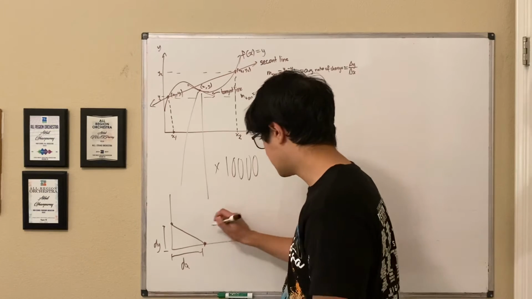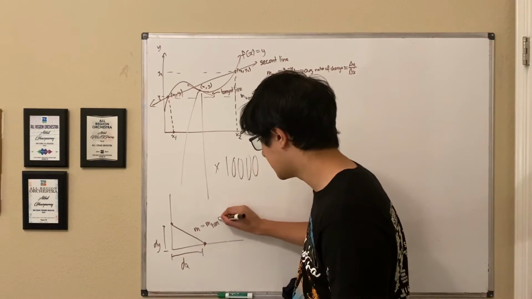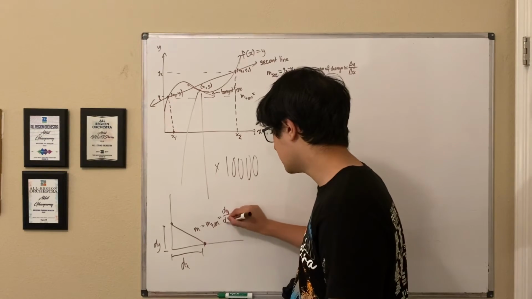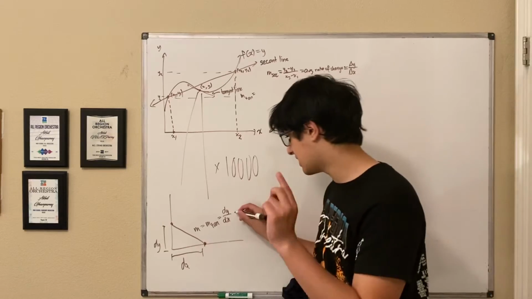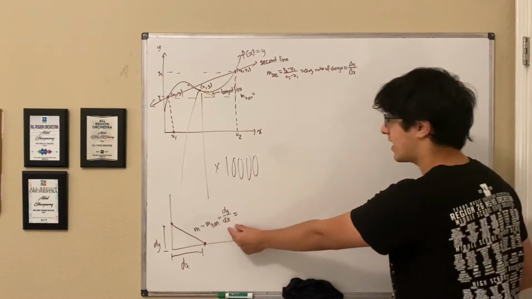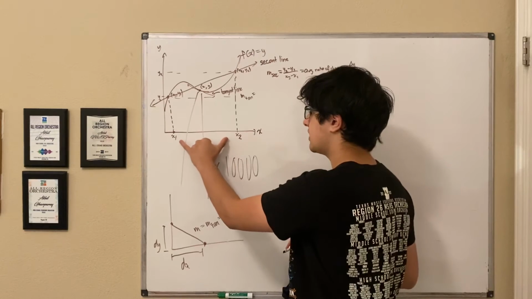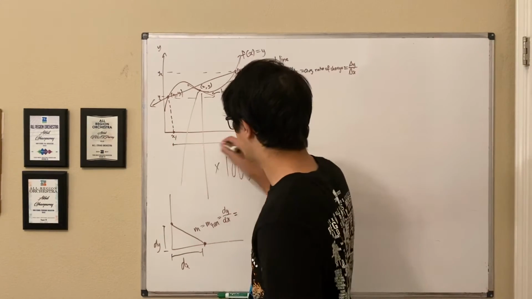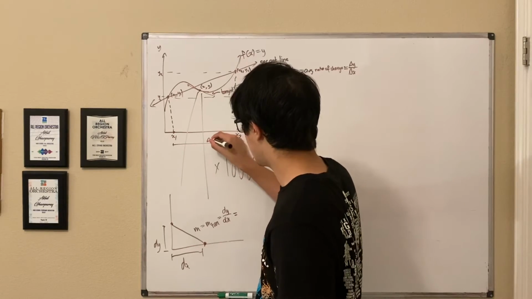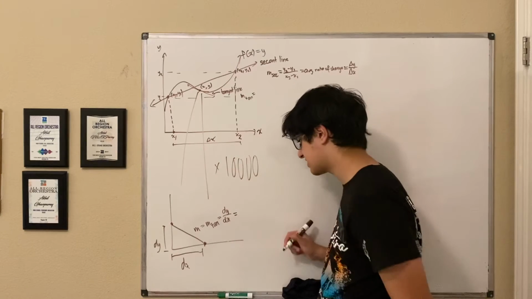So this slope right here, m, is equal to m tangent. This is equal to dy over dx. And this is one way to notate derivatives. And the way we get this dy dx form, notice we zoomed in 10,000, but in reality, we really just brought x1 and x2 closer. So we know that this distance is delta x, but by bringing these closer, we're limiting delta x to 0.